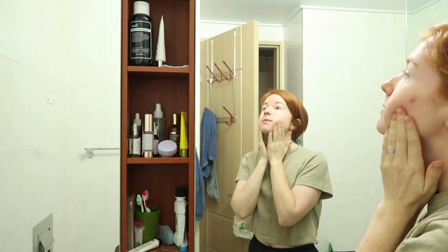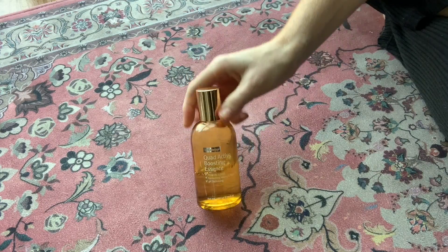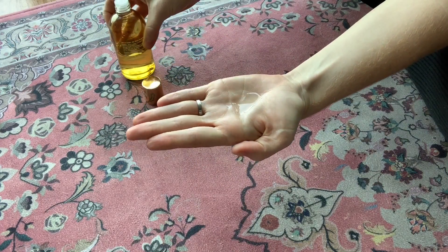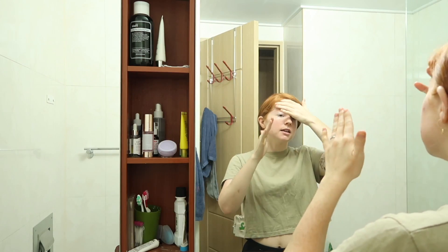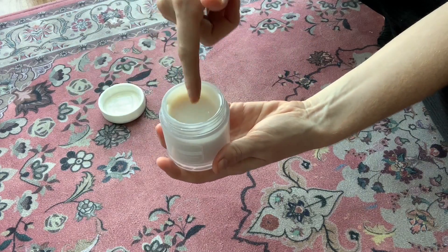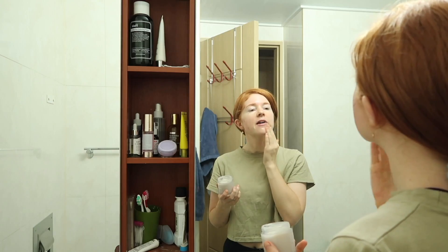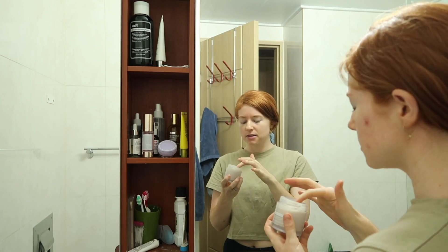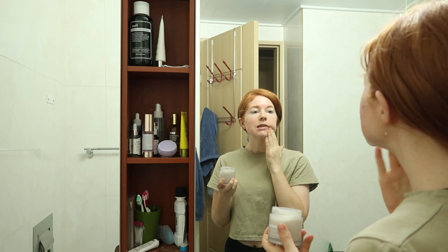Does it bother Kurt? Yes. This quad active boosting essence has got lots of nice honey and black tea. And then I've also been trying this new Klairs product, the Fundamental Water Gel Cream. For summer it's really light — it's kind of like a very thick essence or a very watery lotion.